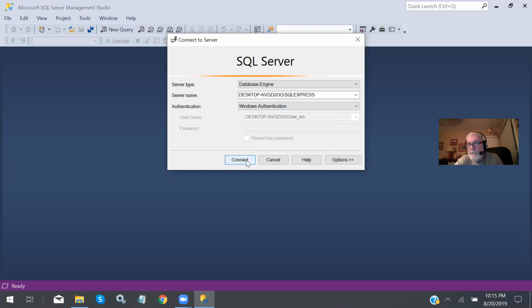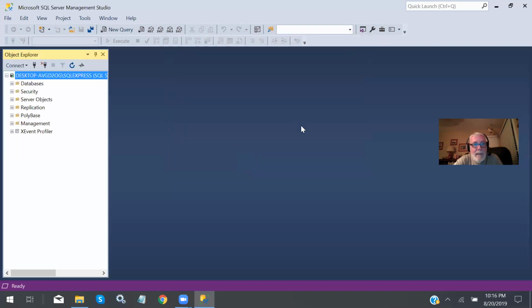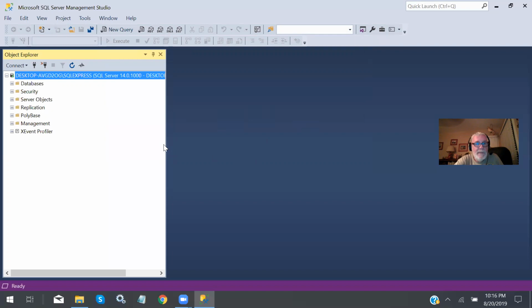It's pretty much true with anything. If I have access to the machine, I can get in. They don't even try to stop you. If I can log into Windows, now I have to be logged into Windows as the user that installed SQL Server. Connect. Once I connect, I am in like Flynn. I'm in.